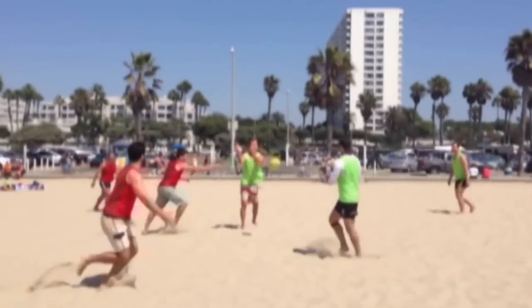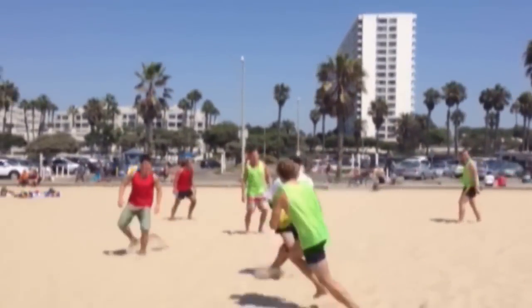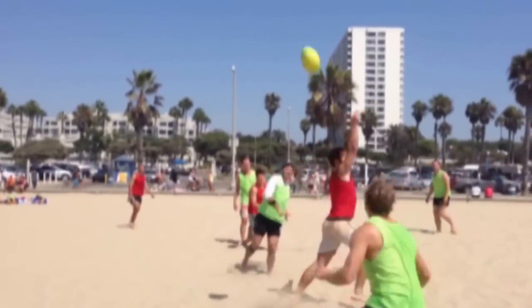Unlike in the regular rules of rugby, there is no kicking allowed. The 6 again rule refers to a team being granted 6 new touches when a defending player touches the ball while making a deliberate attempt to catch it.